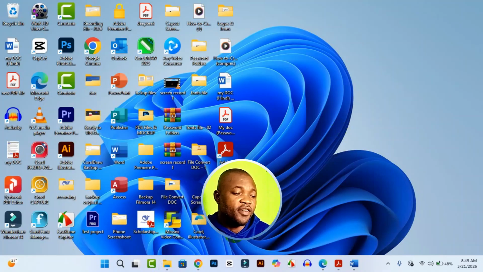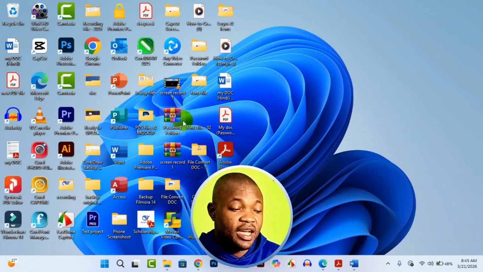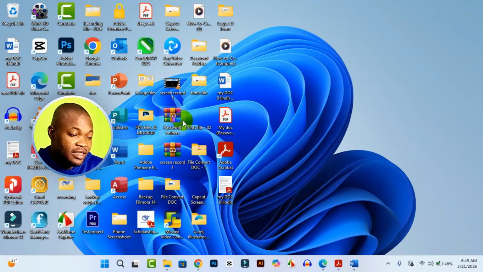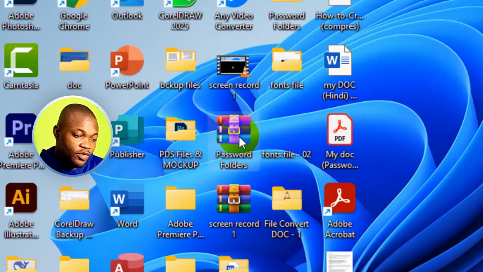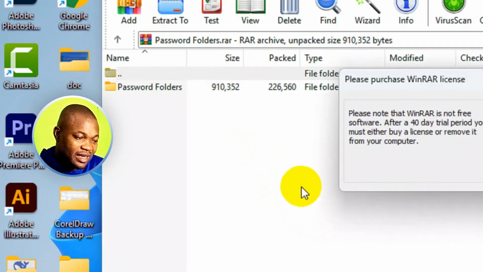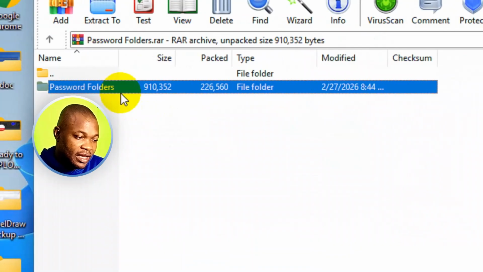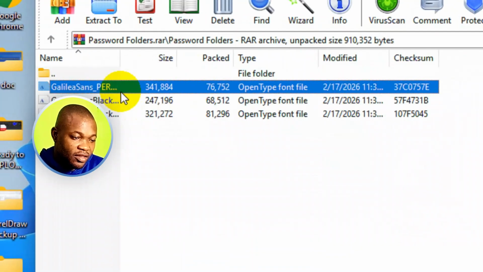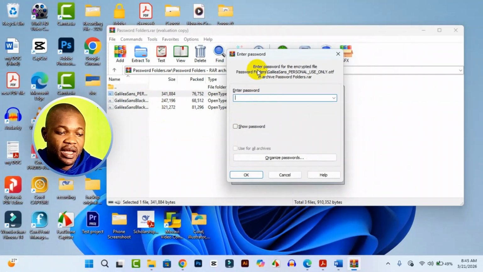In some cases, you may forget the password to your zip file, or you have a zip file that was password protected and you do not have access to the password. Here is an online free tool that you can use to remove the password from any zip file folder without any stress. For instance, this particular zip folder right here was protected with a password. If I try to open the folder and access its content, you can see it asks me to enter a password.